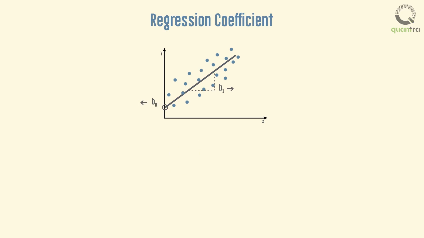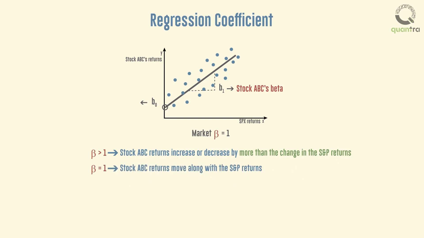To understand the coefficients more intuitively, let us consider the returns for stock ABC versus S&P 500 index. The slope coefficient in a regression line is called the stock's beta, as it measures the relative amount of systematic or undiversifiable risk in ABC's returns. If the slope of ABC returns is more than 1, its returns tend to increase or decrease more than the market returns. For a slope or beta of 1, ABC would have the same level of systematic risk as that of the market on average, and for a slope or beta less than 1, returns increase or decrease lesser than the change in the market returns.